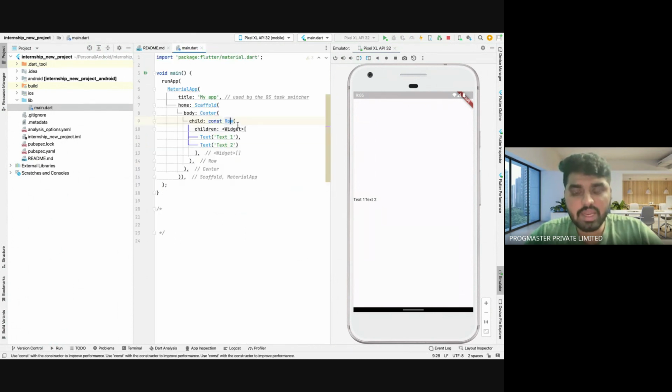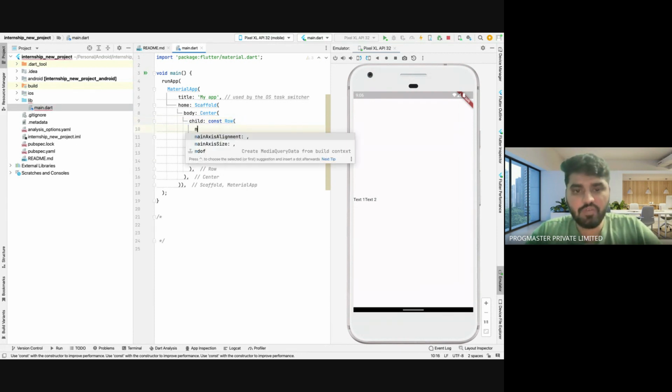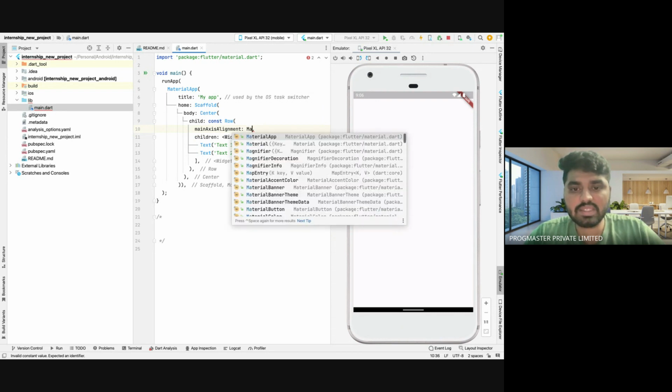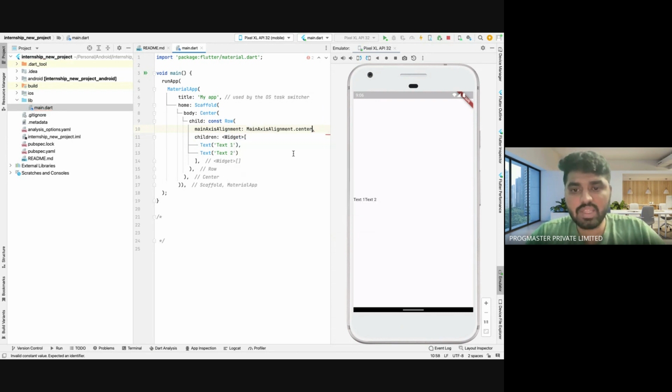So the main thing here is, row means it's horizontal, right? So if we are using main axis alignment, it will tell the compiler how the main axis, meaning horizontal, should be. In main axis alignment, we have many things.